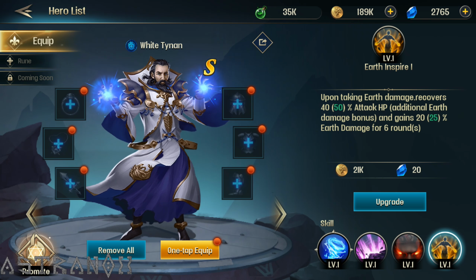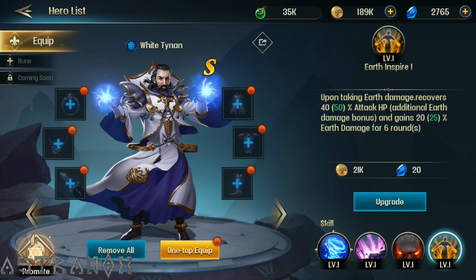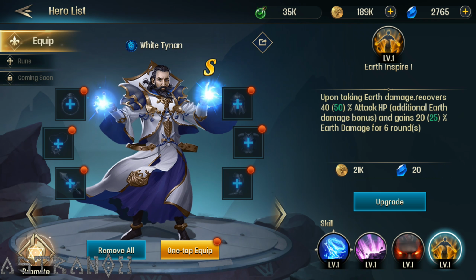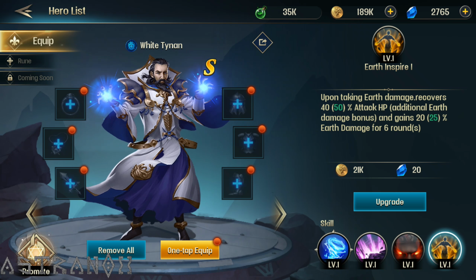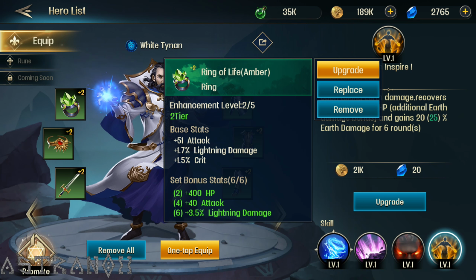Upon taking earth damage, recovers HP. Okay, recovers HP when he takes earth damage, and gains earth damage for 6 rounds. That's crazy. So if he's fighting monsters that deal earth damage, he's really gonna go crazy there. Okay. One tap equip.